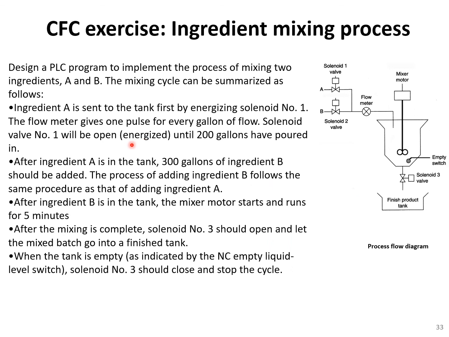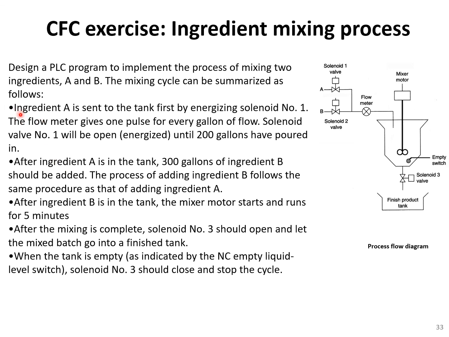And finally, another exercise, ingredient mixing process. Design a PLC program to implement the process of mixing two ingredients, A and B. The mixing cycle can be summarized as follows. So here you have the tank, the mixer, one valve for ingredient A and the other valve is for the ingredient B. And finally, you have the third valve, which is solenoid three, to pour the final product into the finished product tank.